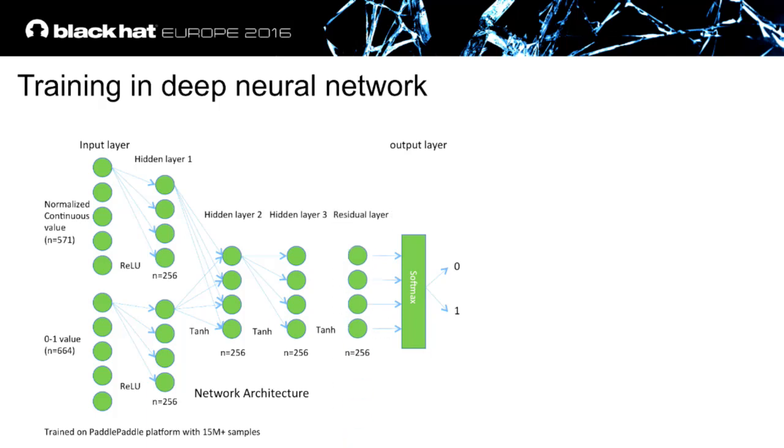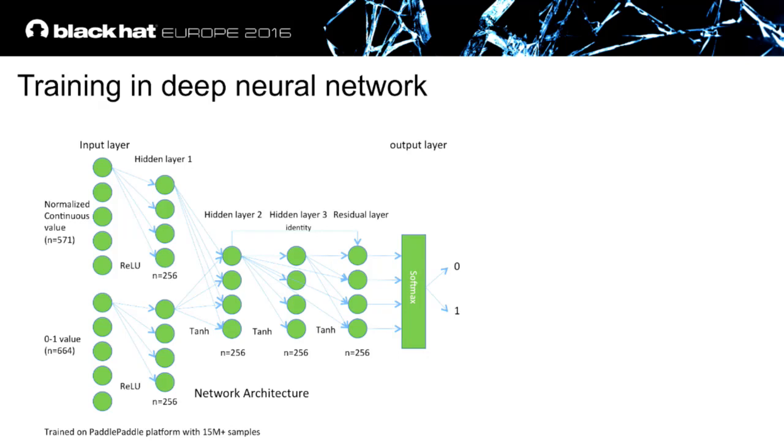The difference between residual layer and the common hidden layer is that common hidden layer only accepts inputs from the previous layer, but residual layer will receive inputs from not only the previous layer, but also the layer before the previous layer. It's called identity. Identity has no weight parameter, or we can say the weight parameter of identity is always equal to 1.